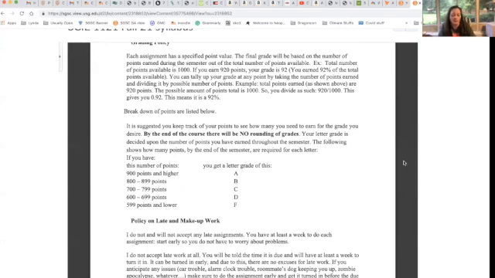So say that you are, I don't know, we'll say it is partway through November. You are so close, you can taste it, but you're getting so tired of doing the work. And you take a look at how many points you have earned. If you have already gotten 700 points, you already have a C. Even if you don't do anything else through the rest of the entire semester, if you have at least 700 points, you already have a C, you've passed the class. Now, if I were you and I had 700 points at that moment, I would still do some more stuff because I like an A.